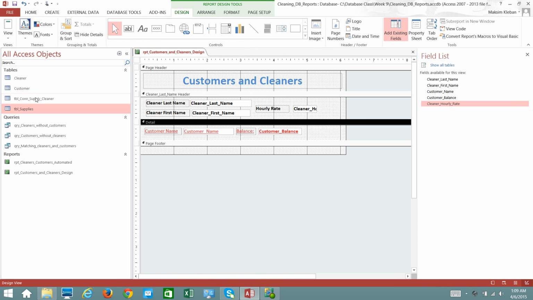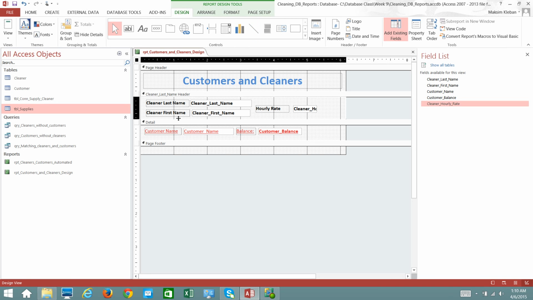Now if we go back to design view, right, another thing, I want to show you the elements of control. One of the elements is the line, here in the controls. So let's press on line. And for example, I want to have a line. Let's make it a little bigger.